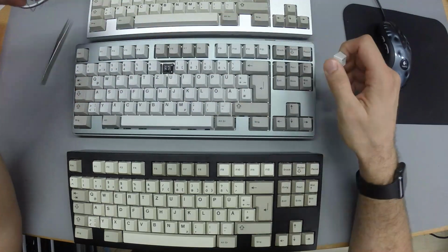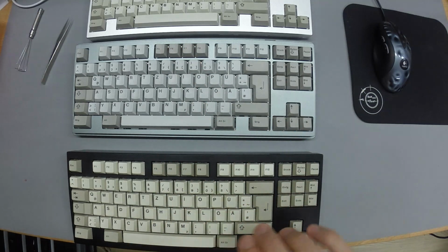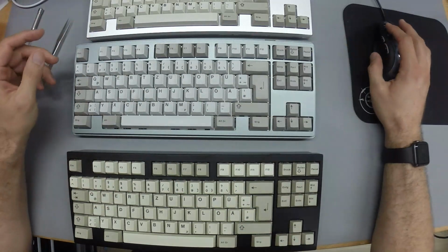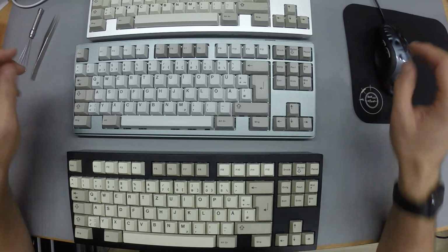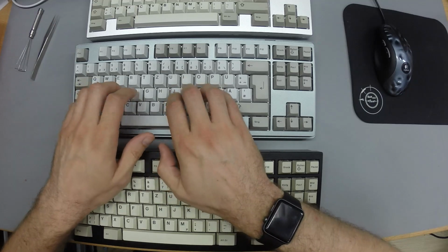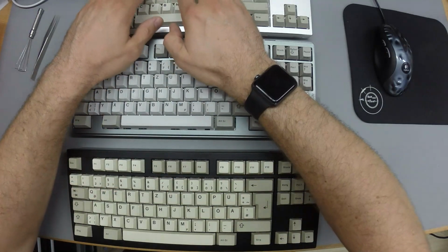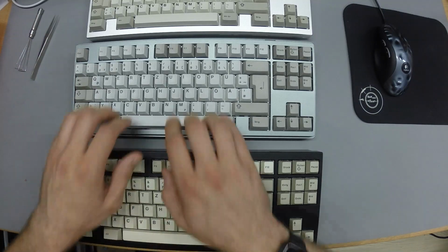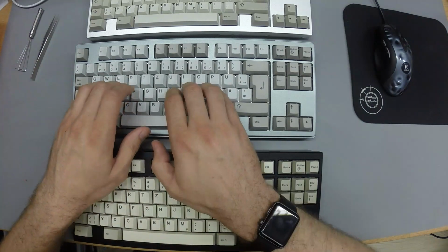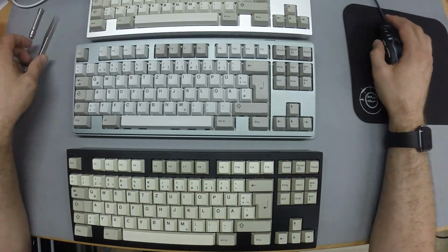So this one is also vintage blacks with a nice modding. Really had some fun modding these. So this is probably the undampened version, very similar keyboard build, and let's hear it. That's a very nice vintage black sound there, I feel. Yeah, I mean you can definitely tell the difference.